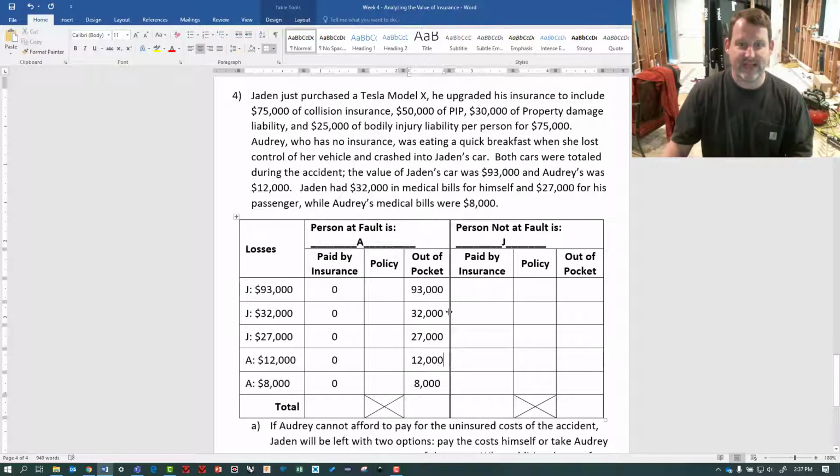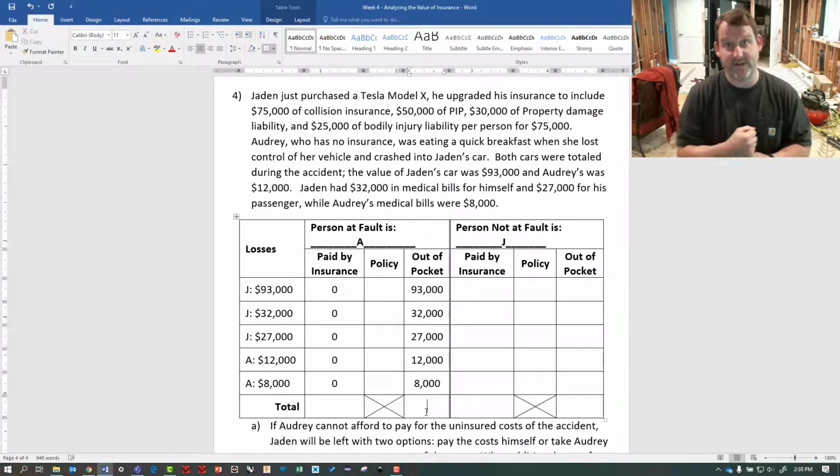So right now, for this accident, because of this Tesla she hit, she got unlucky and crashed into a Tesla. She's looking at $125,000, $50,000, $62,000, $74,000, maybe $182,000 of write me a check for $182,000, right? If she can't write a check for $182,000 right now, she's going to lose her license and get tons of fines. She's already going to get tickets and fines for driving without insurance, and on top of that, they're going to take her license away and it'll be illegal to drive.